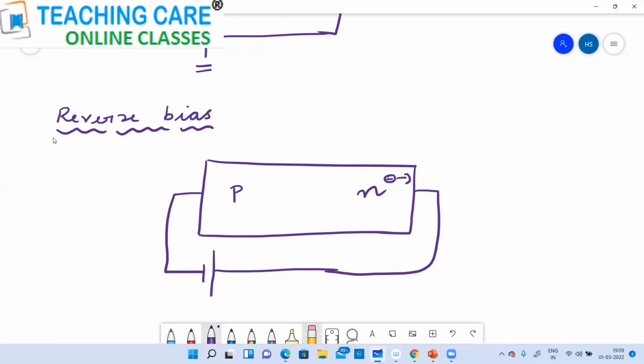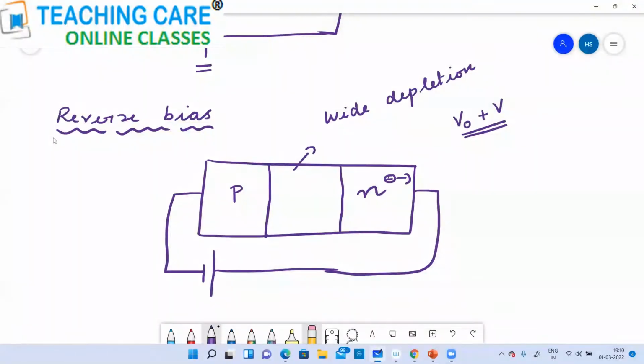In this reverse bias, the applied DC voltage aids the fictitious battery. Aids, which means it helps the more. With the fictitious battery, the width becomes more. Due to this, the potential drop across the junction increases. So, a wide depletion region. The barrier height will be the applied voltage plus this. So the barrier height and the width increase. Do you follow?